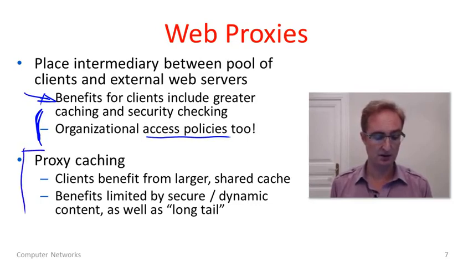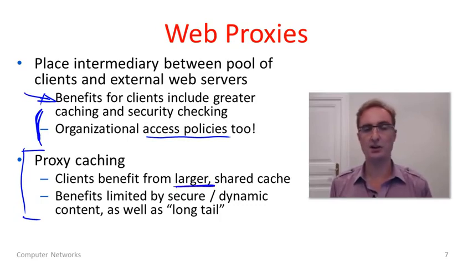The reason we're mentioning them now is because of this caching role. A proxy provides a local point at which caching can be provided for a pool of clients. This provides a few benefits for the clients. So first of all, the size of a cache at a proxy can typically be larger than at individual clients because it's probably a more powerful machine that's been set up and is managed by your IT organization.